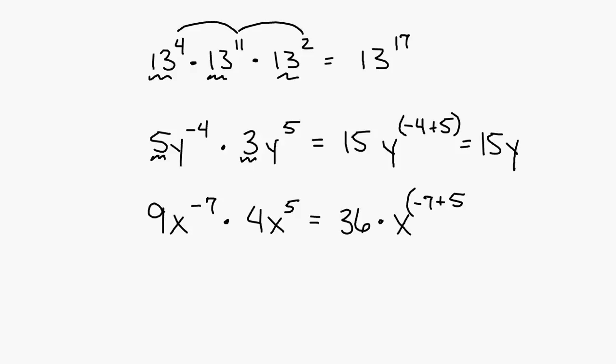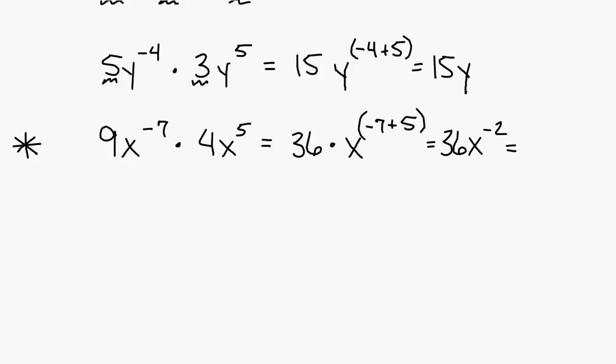And please pay attention, this is real important. When I put an asterisk, that means real important. All right, so this ends up equaling 36x. Negative 7 plus 5 is negative 2. The way you will see this in simplest form, an exponent is not in simplest form if it has a negative power. So what this becomes equal to, this 36 is raised to the first power, so it stays in the numerator. This x to the negative 2nd moves to the denominator and becomes a positive power.